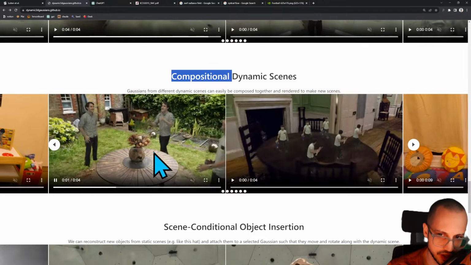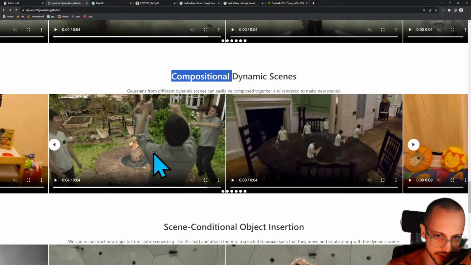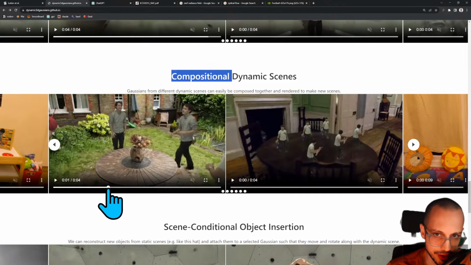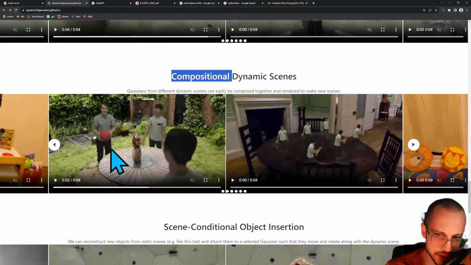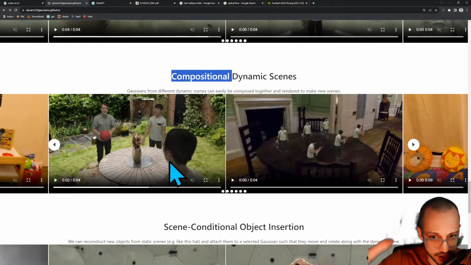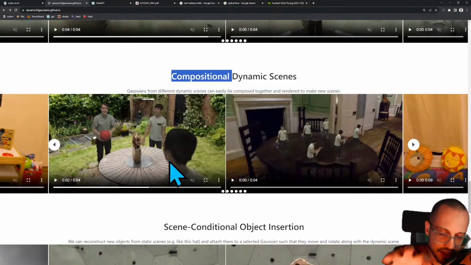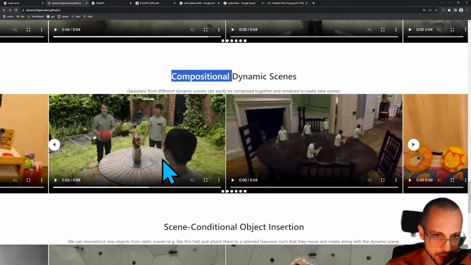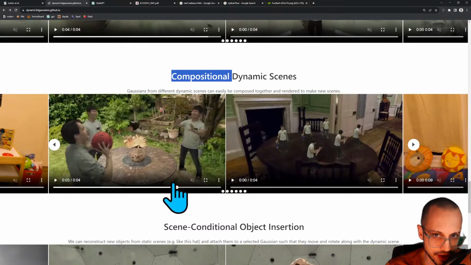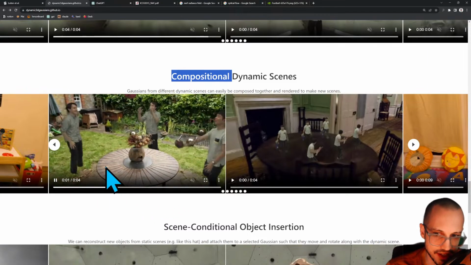But one thing to notice here is that there is no lighting, right? One of the hardest things about composition like this, especially if you're doing CGI, is the lighting. Especially in a natural scene like this, the lighting is very complicated, right? You have potentially street lights, you have the sun, you have a couple different objects which might be reflecting light. So the way that light is coming into this scene and bouncing around these different things is actually pretty complicated. And relighting objects such that they appear as if they are naturally in that scene is actually incredibly complicated. And it doesn't look like they're doing any of that here, right?